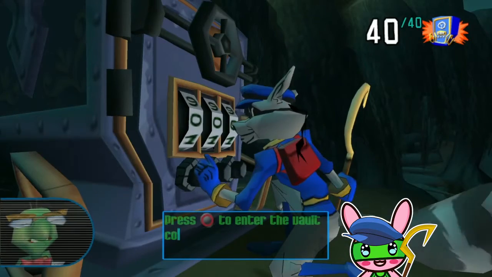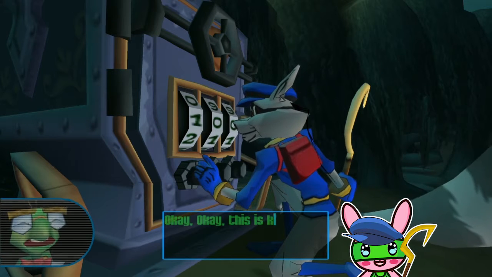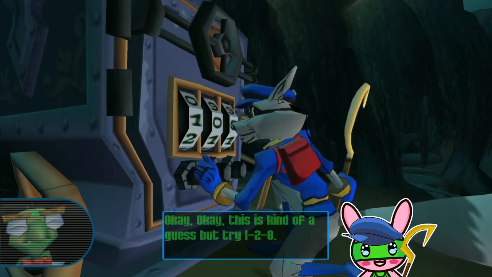Press the circle to enter the vault code. Okay, this is kind of a guess, but try 128.